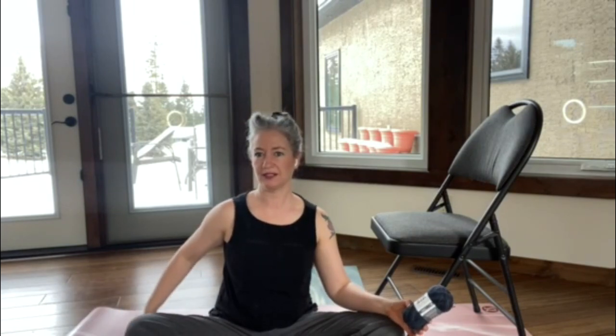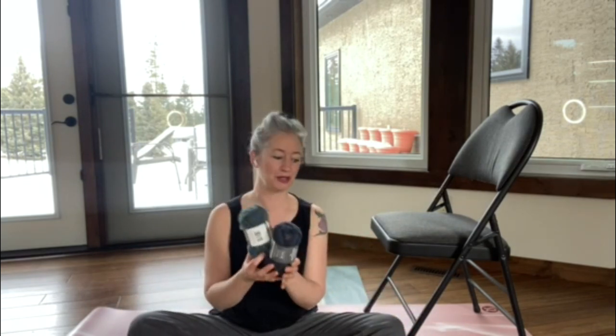Mine is just a standard old fold-up chair. You want to be able to get your legs underneath whichever chair you use — probably a dining room chair will be just fine. The other thing you may find you need is something to support the outside of your hips with. I've got two little balls of yarn. When your knee doesn't go all the way to the floor, you want a little bit of support on the outside of the leg, just tucked in on the outside of the hip, so you don't have to use those inner thigh muscles to hold your leg up. Pillows, blankets, blocks — whatever you have.